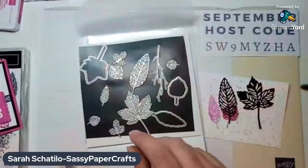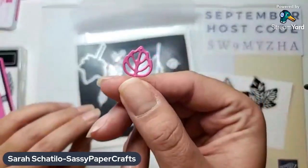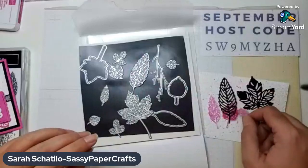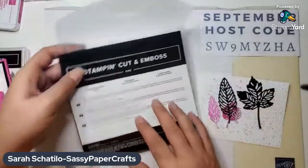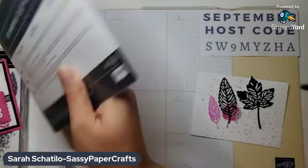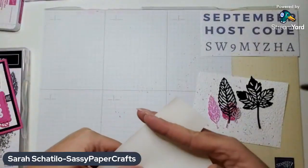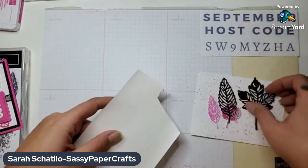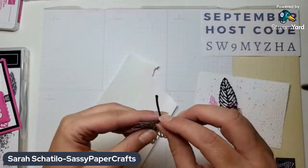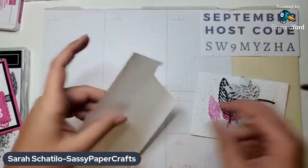And I have one more somewhere. There it is. I used one of these tiny ones here to just cut out a little Magenta Madness leaf. And go ahead and put these away. And like I said, I did put adhesive sheets on the back. So our adhesive sheets, I just cut them down. All you do is just cut a little piece off. You put it on the back of your cardstock. And then when you're done, it becomes kind of like a sticker. And you just peel off that back and it sticks right down.